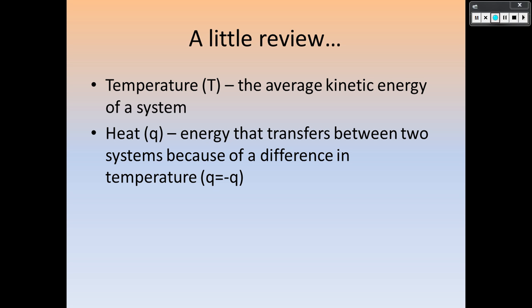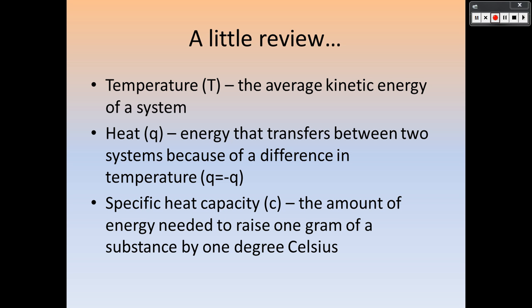So on a cold day, if you open your door, assuming your house is heated, the energy will flow from your house to the outside. On a hot day, if you have air conditioning on inside and you open your door, the energy is going to flow from the outside, the warmer, to the inside. And then specific heat capacity, lowercase c, is the amount of energy needed to raise 1 gram of a substance by 1 degree Celsius. So those are all terms that we've seen before, but we're going to bring them back in this unit. So you want to make sure that you have re-looked at those.